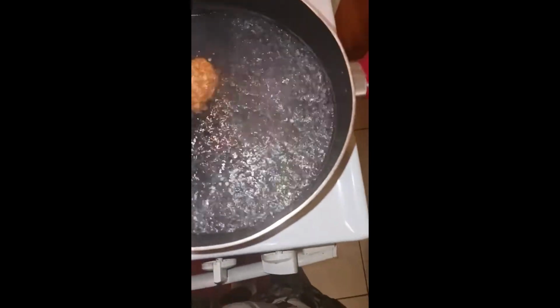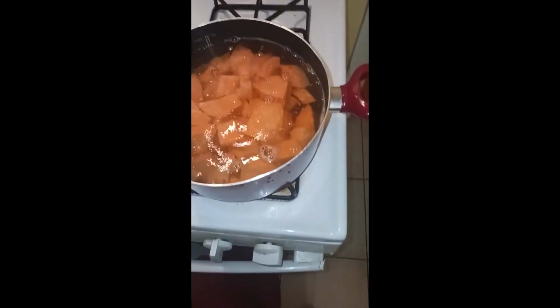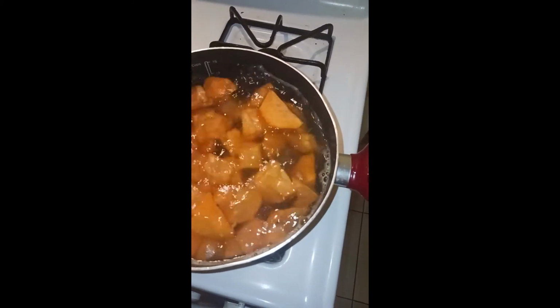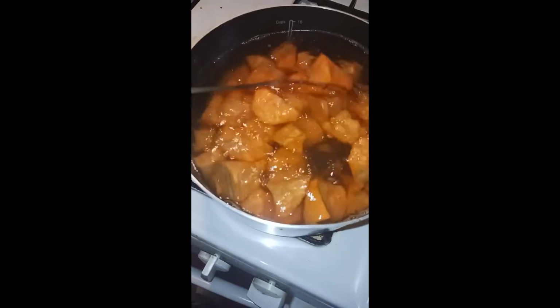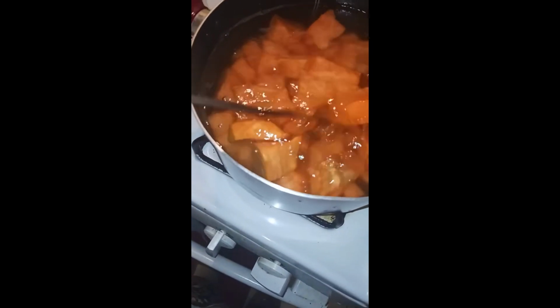So we're going to go ahead and add this. It asks for three of them, but when I went to the store, before I even found the recipe for Patti LaBelle's sweet potato pie, I was going to make my own sweet potato pie that I already have a recipe for, and so I had bought four sweet potatoes, and they weren't too big. They're a pretty okay size. So I had bought those originally, and I just peeled and cut the four that I had bought for my pie. So we're going to bring this back to a boil.